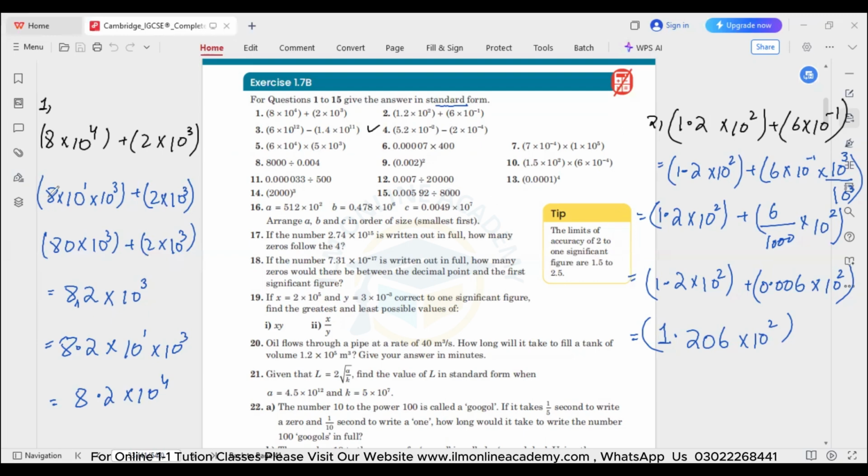So these are the two parts. Again, for addition and subtraction, the rule is that you need to make your power of 10 similar. After making the power of 10 similar, you can directly add or subtract the numbers and just keep the power of 10 the same. Okay, no need to do anything with the power. So hope these two are clear. Next, for the third one, we need to go with the subtraction. Okay, so let's go on.